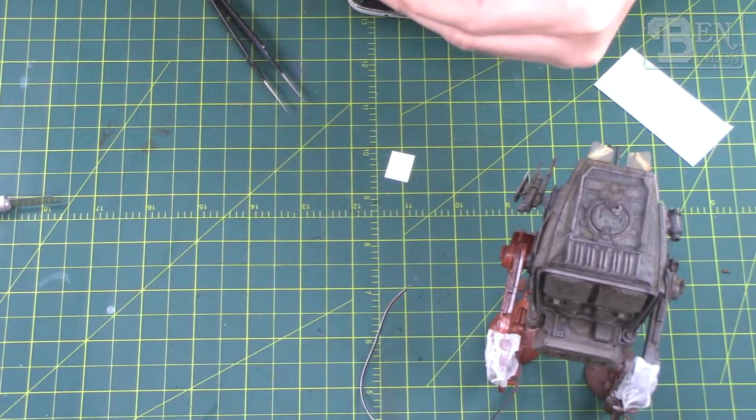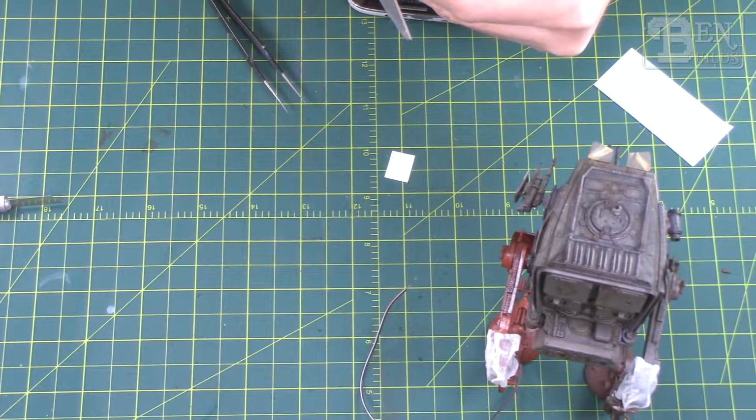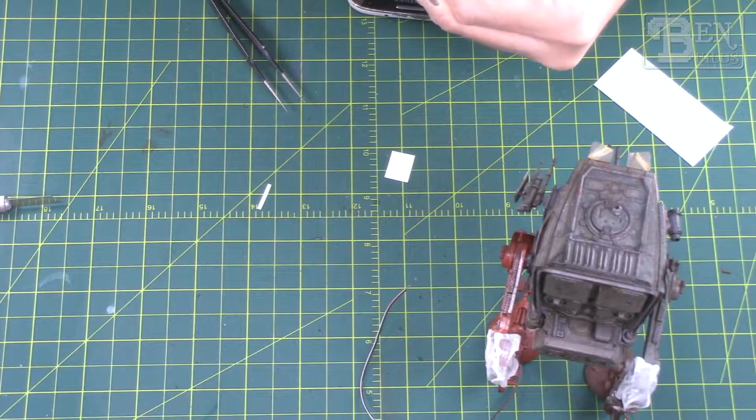So let's get back into that time lapse and finish it off today. Last little bit of details finished up, get those tarps painted, get our wooden pallets painted, and see how we turn out.